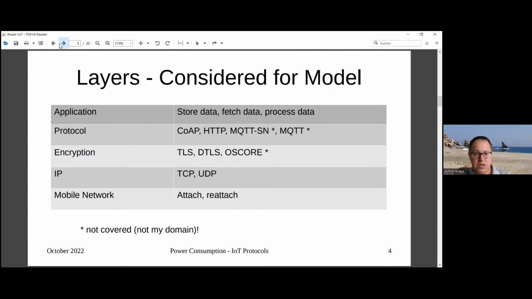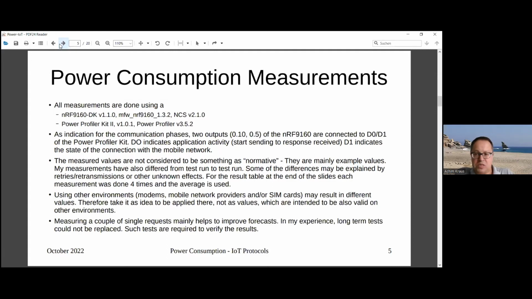So all what I say about the power consumption is based on real world examples. So it's not a too theoretical paper. I just use, I think, a very common tool. It's a Nordic modem, the nRF9160.